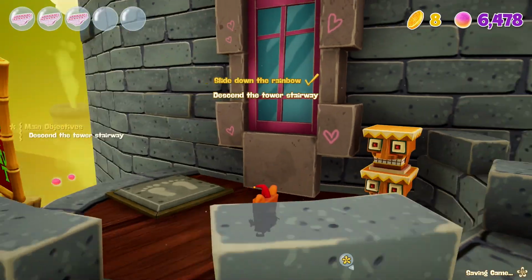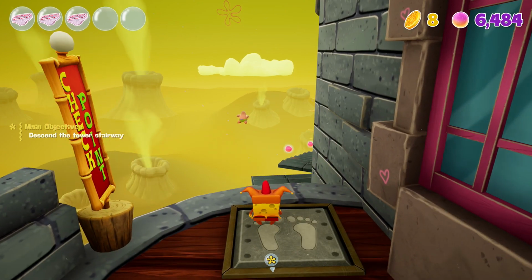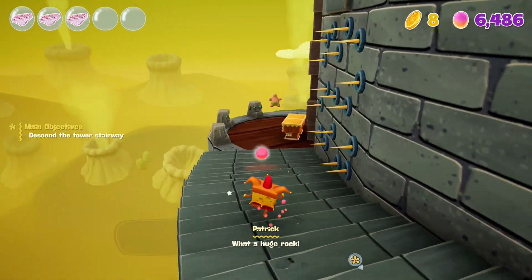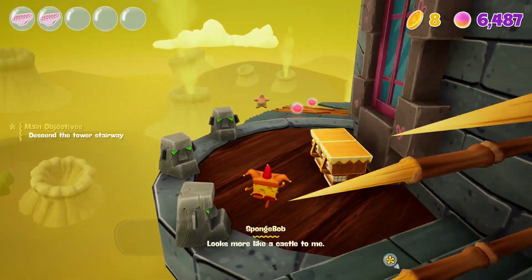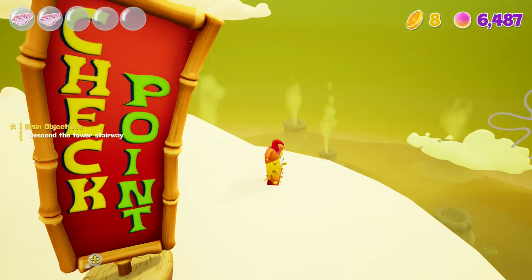And we lost the wand. Descend the tower stairway. What a huge rock! Looks more like a castle. Okay, so I want to go back to the slide.